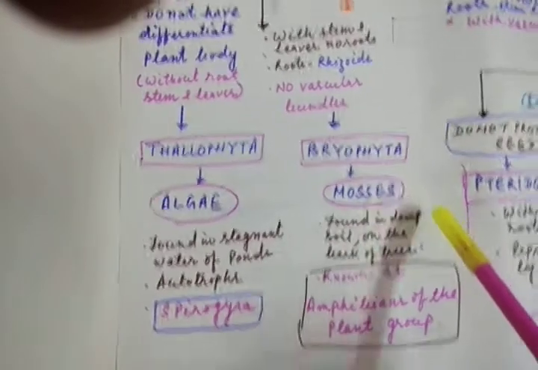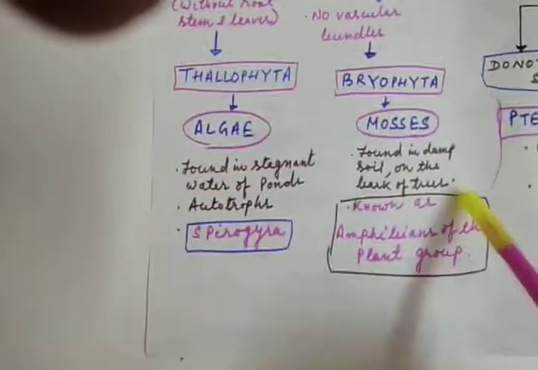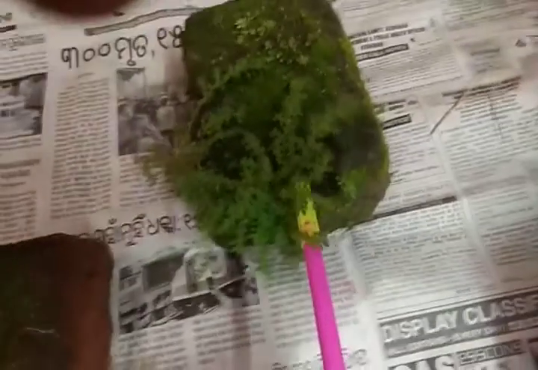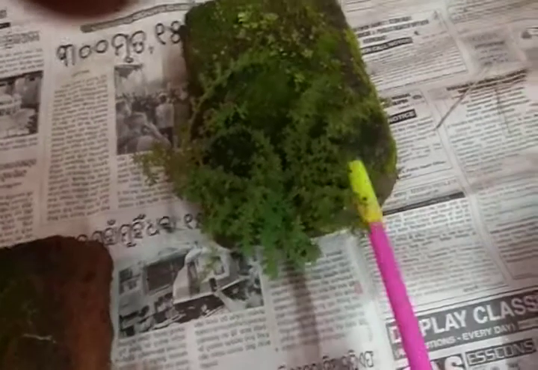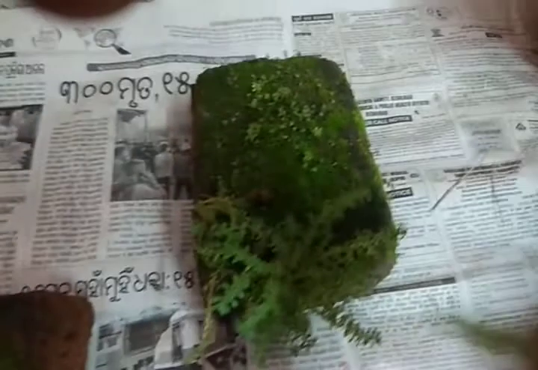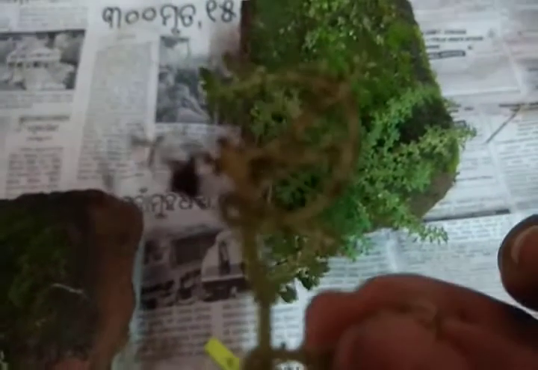Example of Bryophyta is mosses. Okay, these mosses are known as the amphibians of the plant group. You see, these are the mosses, right? So beautiful small leaves are present, small branches are present. There is no root system. There are just rhizoids attached to the plant body, and you will see these small rhizoid structures present over here. You see just hairy-like structures. So they are called root thread-like structures. They are called rhizoids, right?